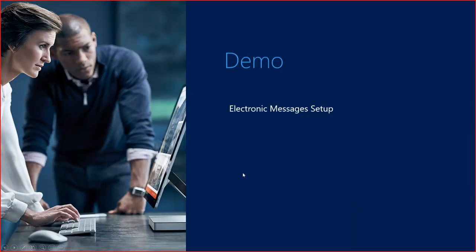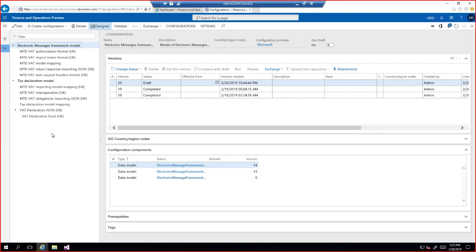Having this knowledge, I think we can proceed with our demo in the system. And as we remember, we have already installed all the necessary electronic reporting configurations which are needed for MTD for VAT, and the application-specific parameters required for the VAT declaration of a specific company are already defined here in the demo system as well.